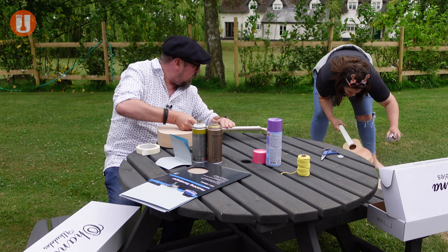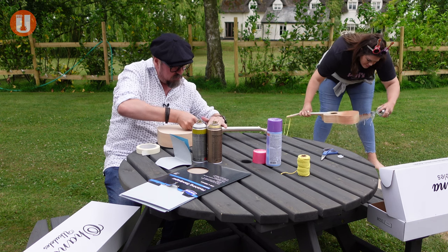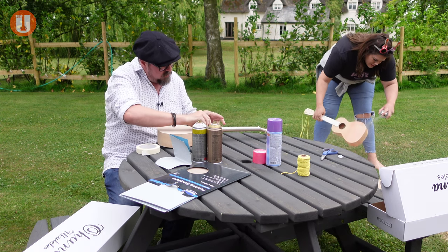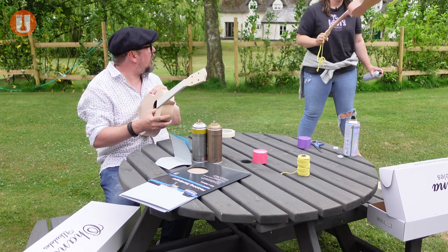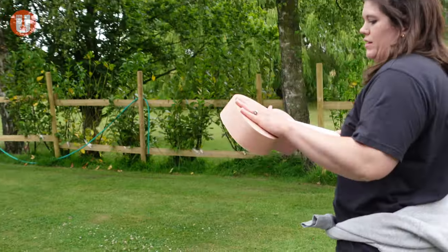So I quite like the effect. I quite like that you see the wood through it. It's not what I was anticipating. No, but it's quite nice. I like the wood effect coming through. I think you should consider that. Do you? That's actually quite nice.